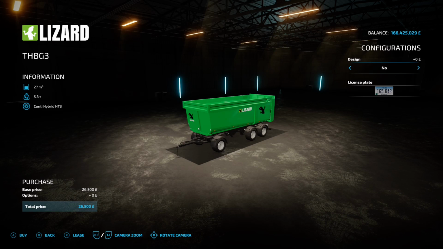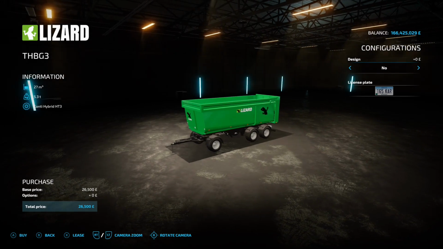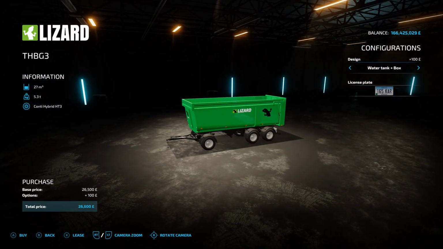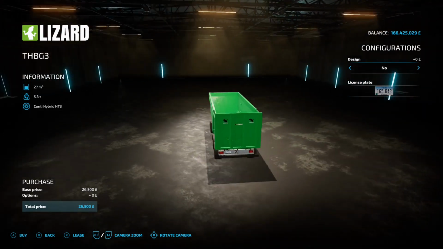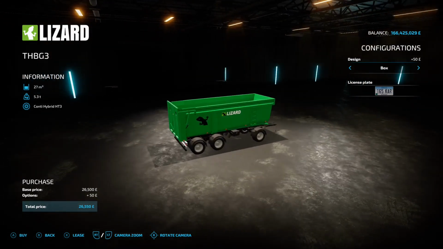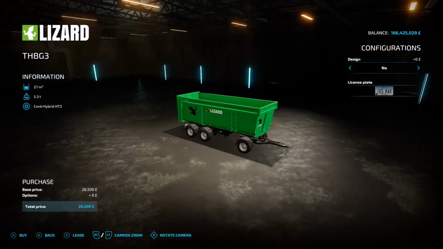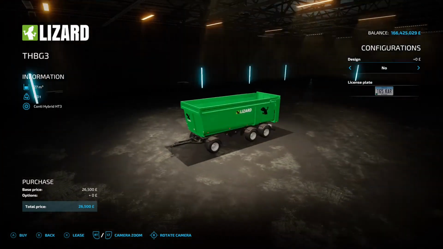Well, next up is the Lizard THBG3. This is by David Martinez AM Modding, 11.46 megabyte on the download. You're going to find it on the trailers. So it's got a 27,000 litre capacity, 26.5 grand to buy. The only options you got there are design, no, box. All right, where's the box? I had it earlier on. Oh, it's on the side there. Water tank and box, or nothing. So you've got the Lizard signs on the side and the front.